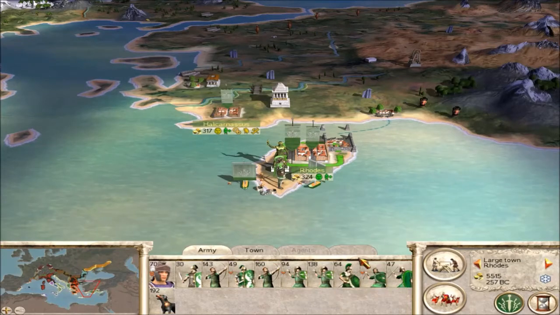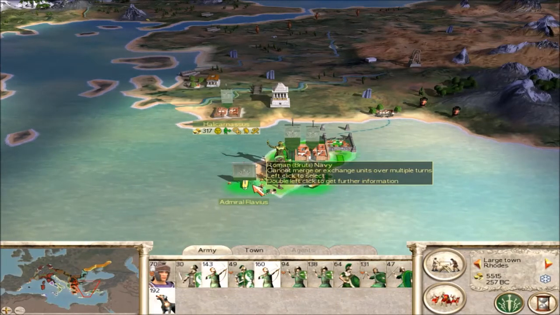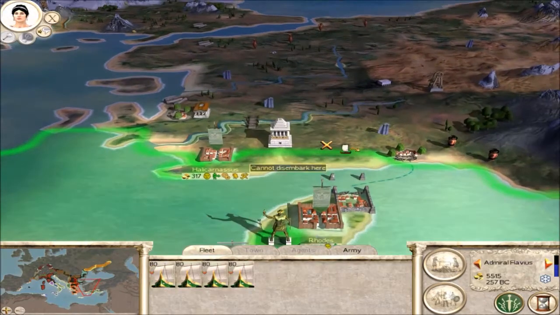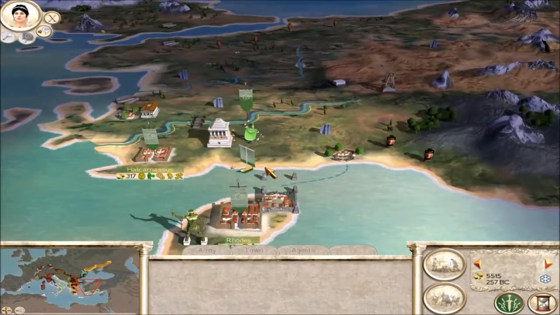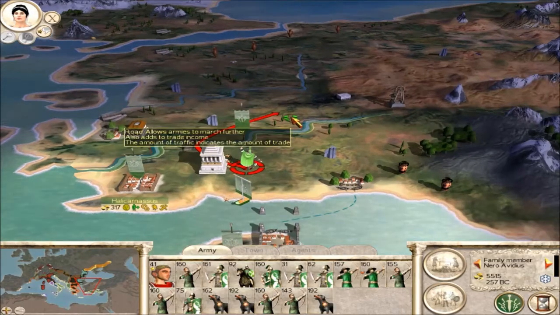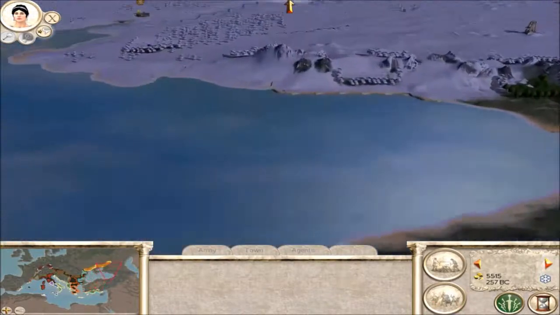Okay, let's consolidate this army here and see what we've got going. Let's see. Okay, so we are going to move this army now to the mainland, Turkey here, or modern-day Turkey. We will soon go to war with the Pontic army here. Okay, so let's get that going.